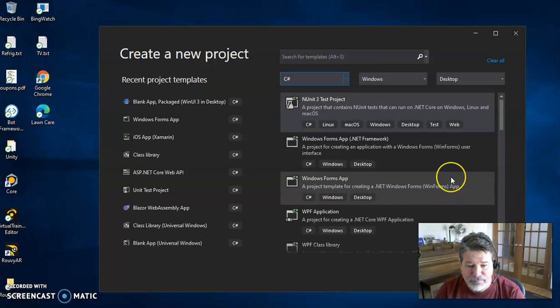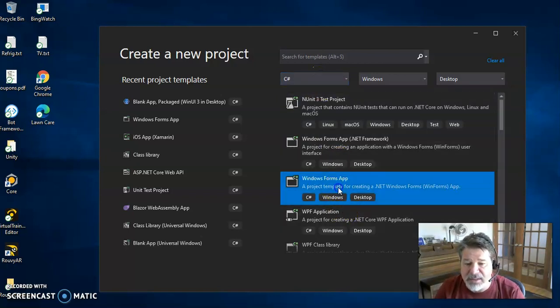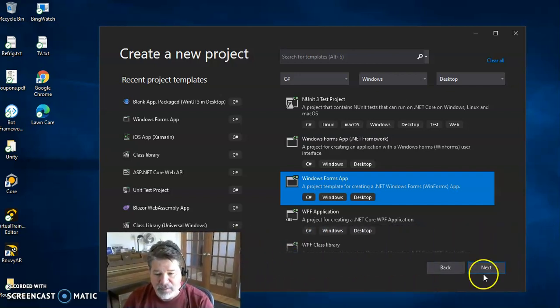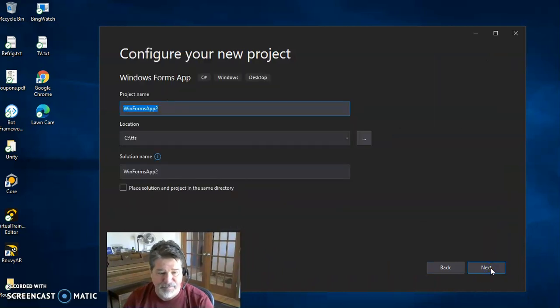Okay, so then we come down here, and somewhere in this list, you will see a Windows Forms App. That is the only one that we're really going to do in this class. So it's always Windows Forms App. I'm going to go ahead and click on that. And then down here, which is behind me, unfortunately, is the Next button. I'll move myself over there and I'll hit Next. And that takes us to this particular screen.